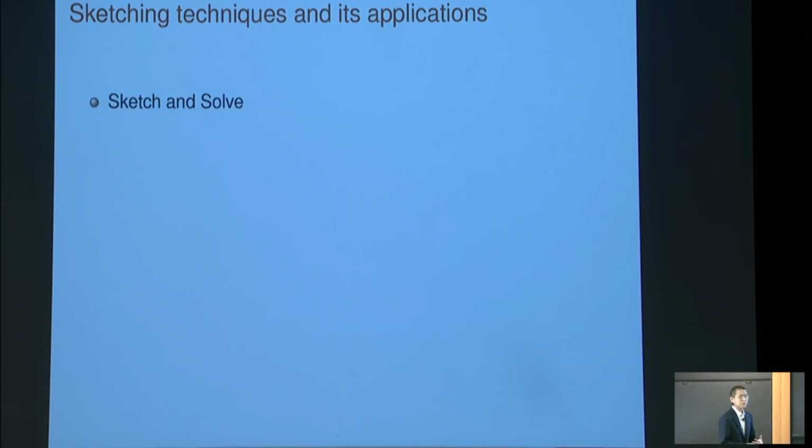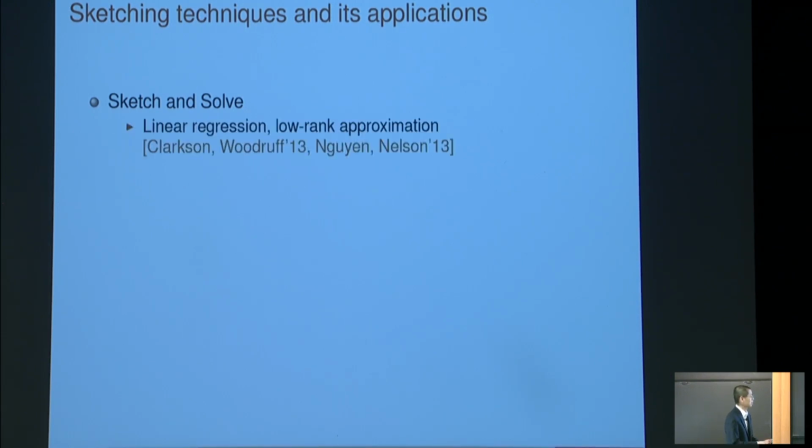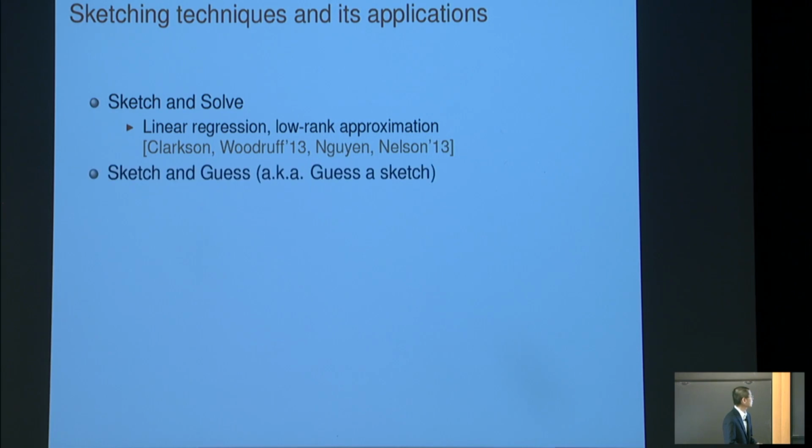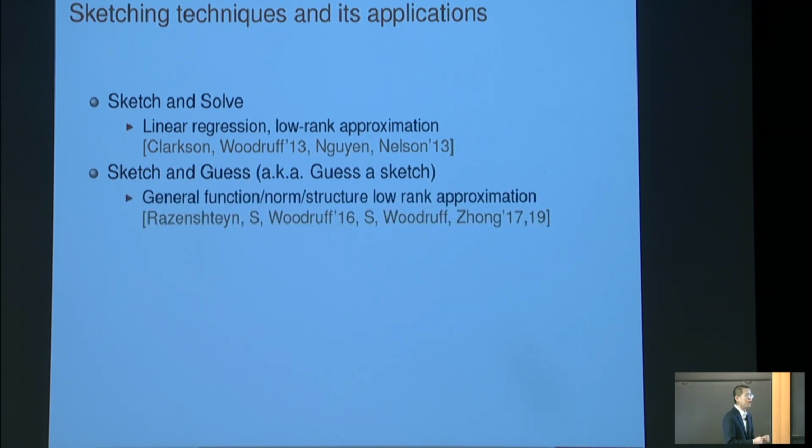So this sketching technique has some applications. The classical, earliest use was linear regression, as I described in the prior slide, and we also use it for something called low rank approximation. Interestingly, there are a lot of variations that combine sketch with other ideas. For example, you can combine sketching with a polynomial system solver and reduce n variables to d variables. Then instead of paying 2 to the n time, you pay 2 to the d time, which is also nice in theory.